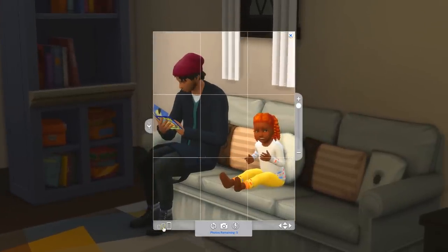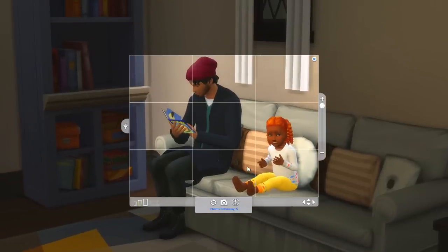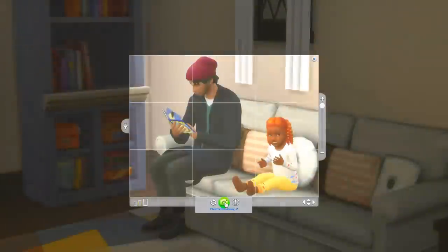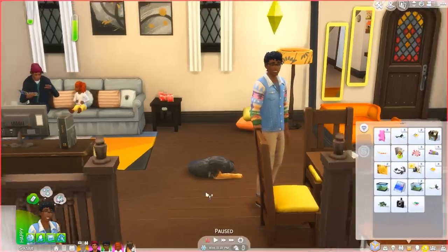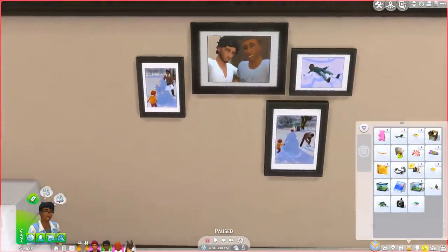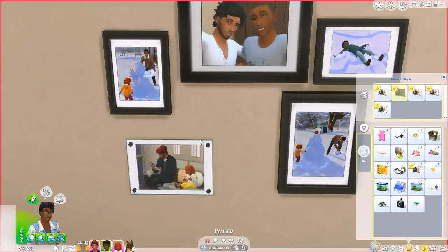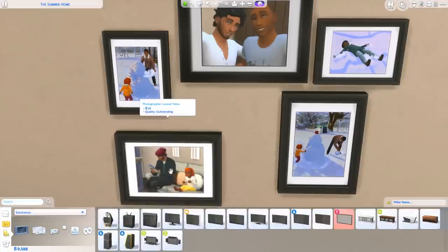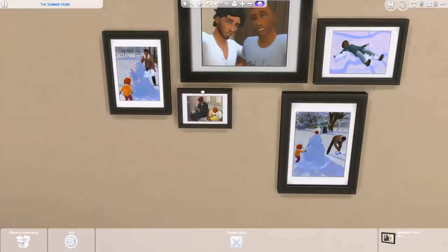I think we're going to go for a landscape one, though. I hate that she's full on staring at the camera. Is that not creepy? These are gonna be really bad, so I'm just gonna take medium for the chance that hopefully one of them isn't ruined by like a thumbprint or a freezer bunny or like blurriness. I hate how she was looking right at the camera. Is that not so creepy? But still a very cute memory for them to have.